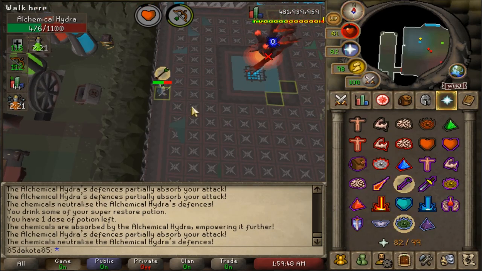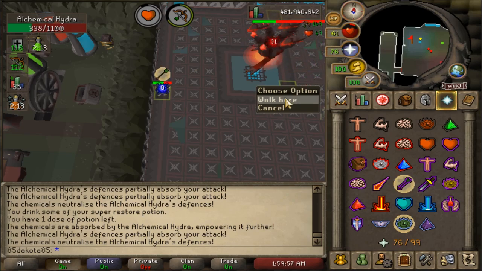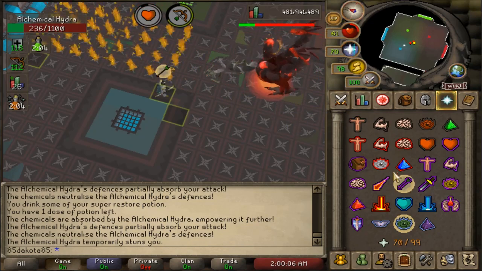Shoot, was that three magic? I hope so. Yeah, we're good. See, it's very easy to lose track of how many attacks have been used. It's easy to count to three, but hard to remember which number you were on sometimes. Oh, that's nice.